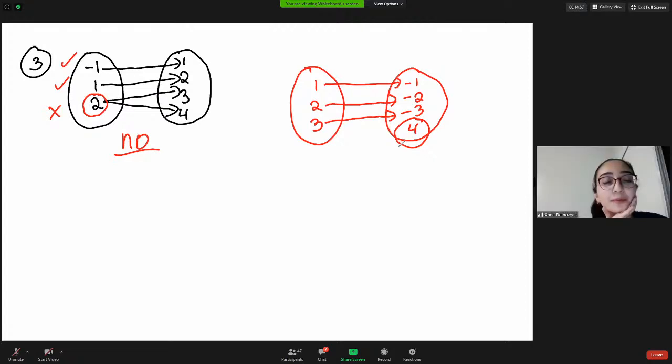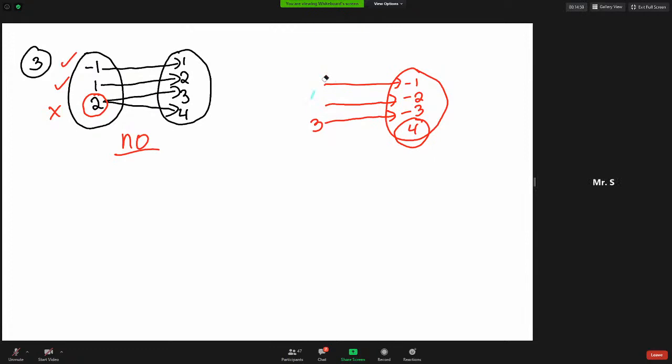Okay, thank you. So for every output, there will be some sort of an input where it comes from. And if there is a single input for multiple outputs, then we say it's not a function. But yes, no free floating output without an input, or vice versa, because then you don't have a correspondence. You don't have the ordered pair correspondence.